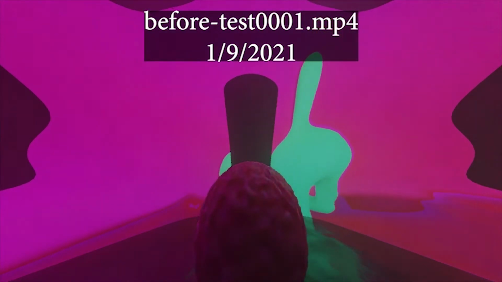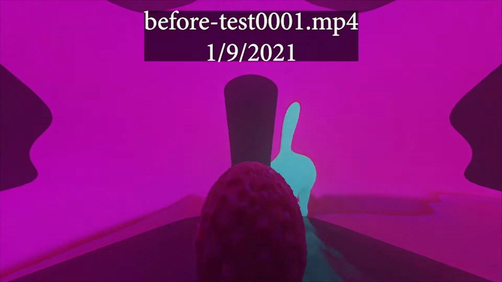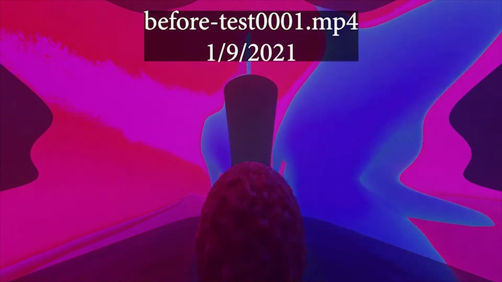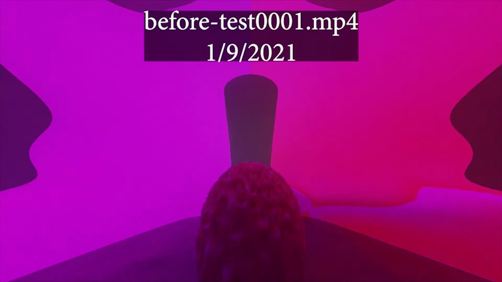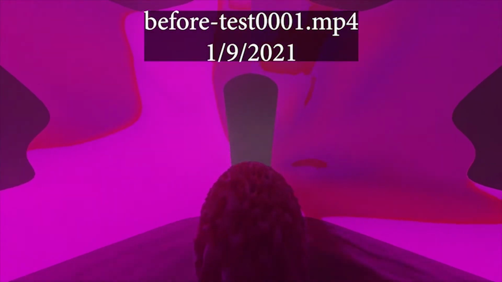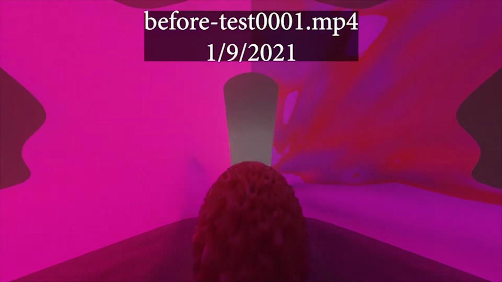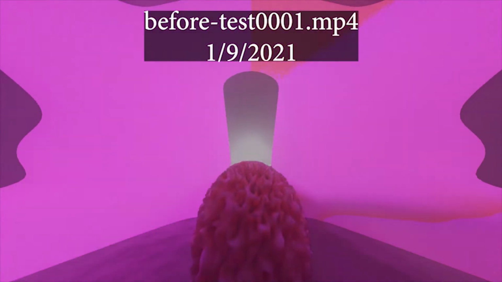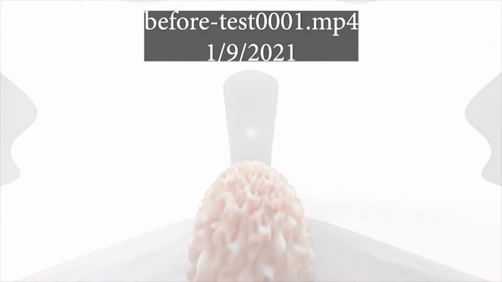You might notice that in the screen there are two people, a mother and a father walking around. There used to be a father character, but I cut him out because there was no need for him and it would have created a lot of extra work. You can see I'm also testing wrinkling using shape keys on the fleshy ball, although it's not really wrinkling, it's just kind of turning into a brain or something.